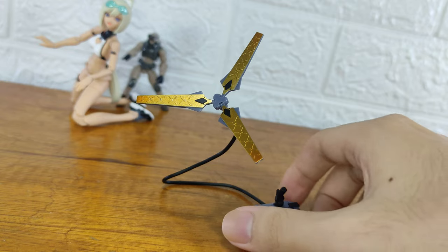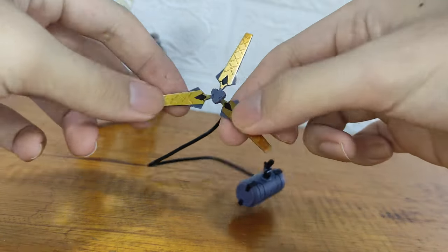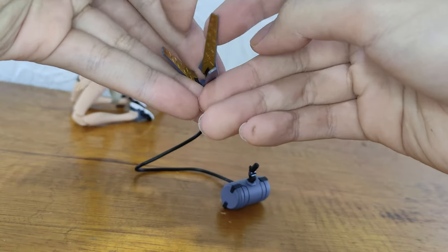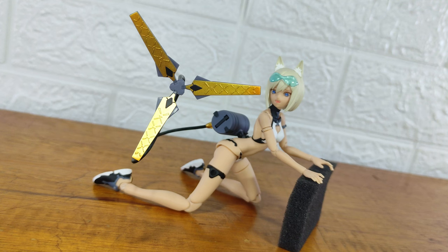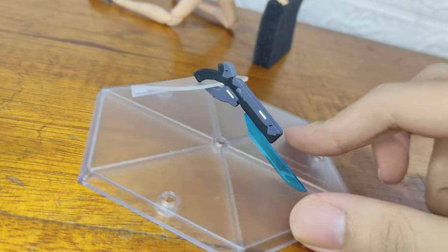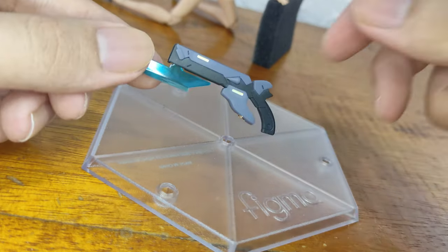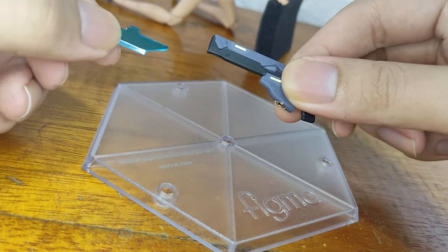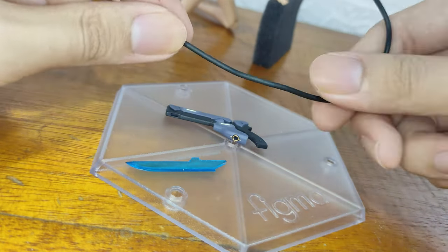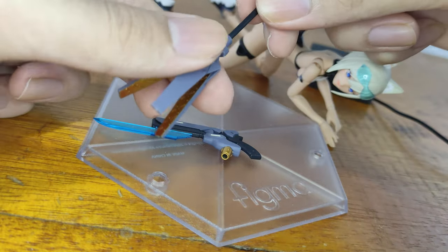And you can plug in this kind of solar panel — it actually looks like Dr. Octavius's mechanical arms. It's painted in metallic gold so it looks great. Next you get this pistol with a bayonet. The bayonet is made from clear parts. You can take the bayonet off and you can also connect the pistol to the wire from earlier, giving you a gun connected directly to the power battery.